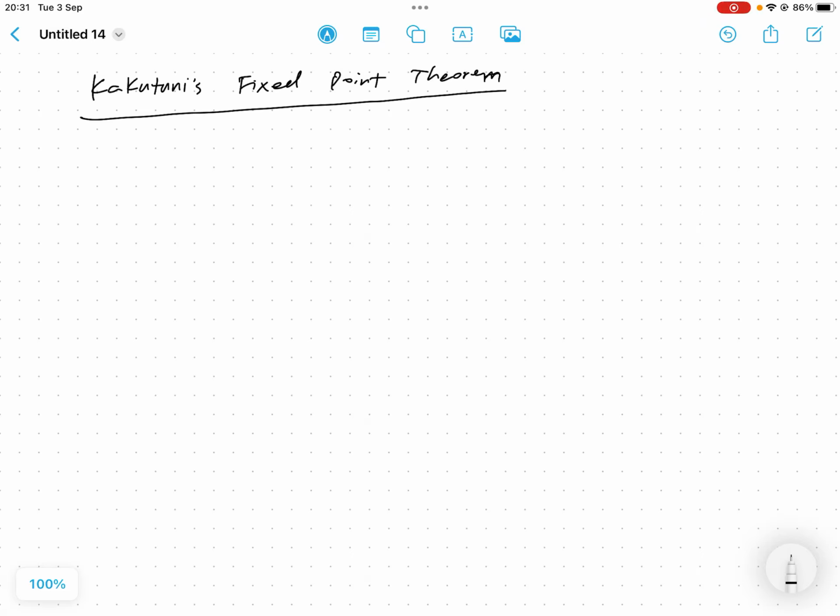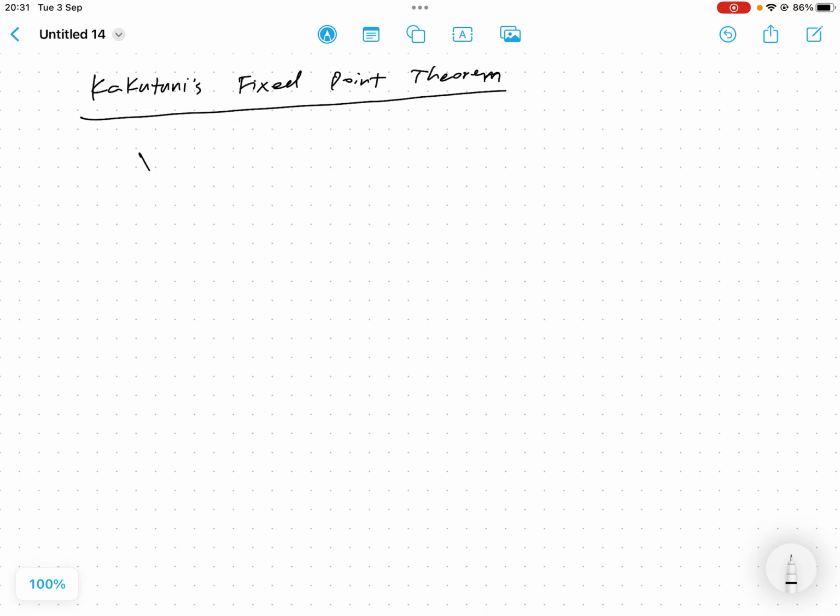Okay, so in the previous episode, we discussed the first solution concept called Nash equilibrium, and we want to show the existence of the Nash equilibrium. So we use a theorem called Kakutani's fixed point theorem. It is one of the famous fixed point theorems, and we use that to show the existence of the Nash equilibrium. So now let's first introduce some notations for us to show the statement for this theorem.